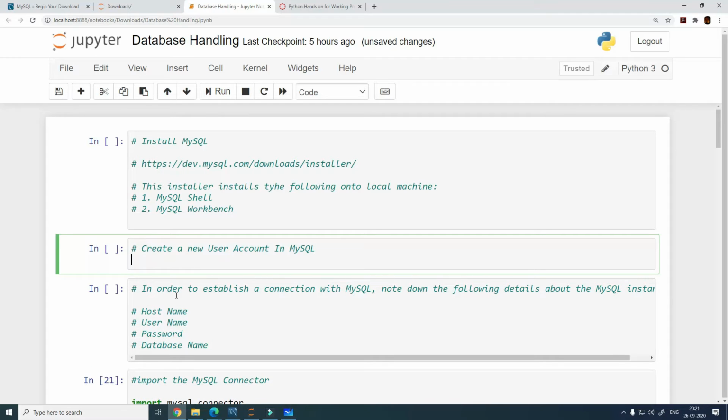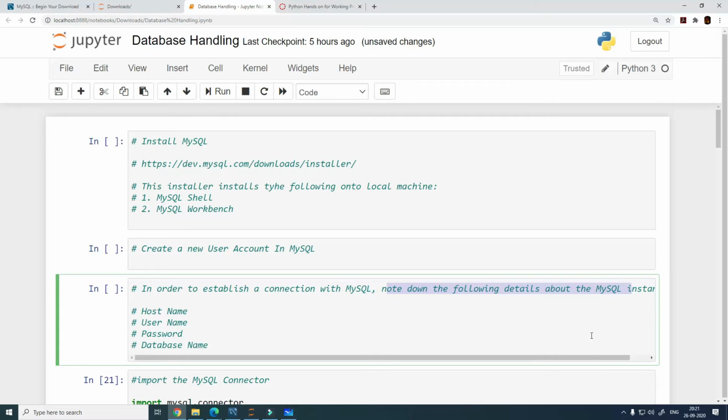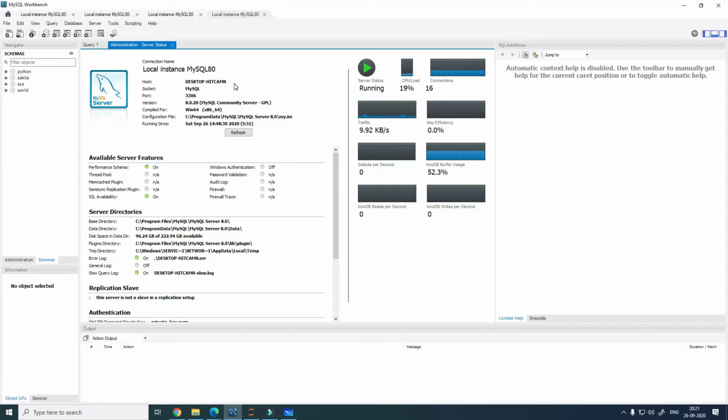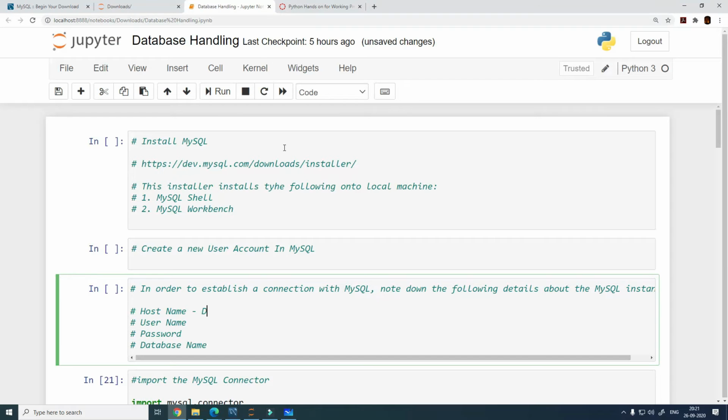The other thing is, in order to establish a connection with MySQL, note down the following details about the MySQL instance. This is important. I need to know the host name. So what is my host name? My host name is desktop hitcam n, right?